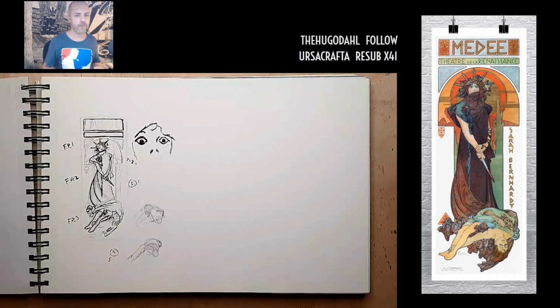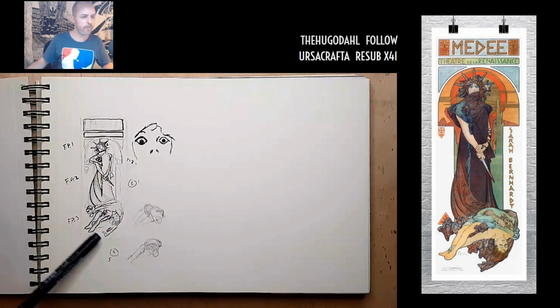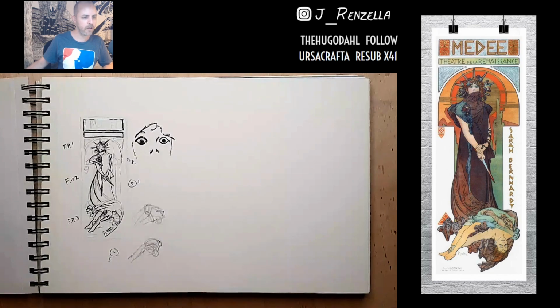The backdrop has sunset colors, which would also tie in the story and the tragedy of Medea's life. Interesting. So yeah, I'm not so familiar with this play, but it would make sense that they would include a lot of references to the story. Arms and legs are different colors of the skin seems to suggest 2 bodies. Yeah, the arm looks a lot more blue, and the legs look a lot more yellower. That is a good point. She leaves the play in Helios' chariot, Deus Ex Machina style.